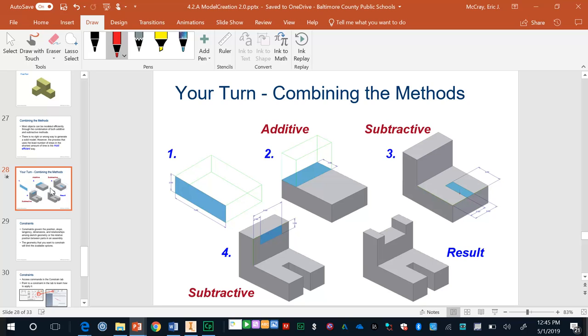If you feel confident in your abilities at this point, I want you to pause the video and go try to build it yourself. Use the orthographic drawing in your packet to do this. If you're still feeling kind of uneasy, unsure, you can go ahead and hit play and watch how to do the rest of it. You make the decision, but in either case, have your assignment checked by your teacher when you have finished.